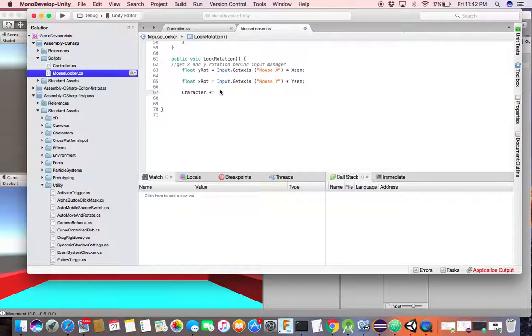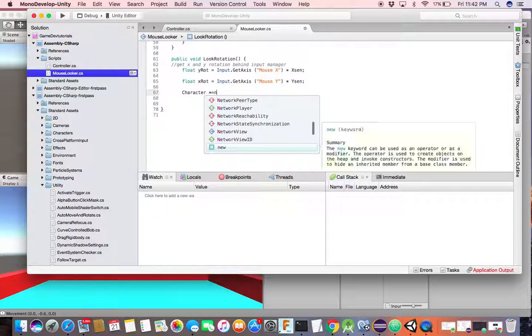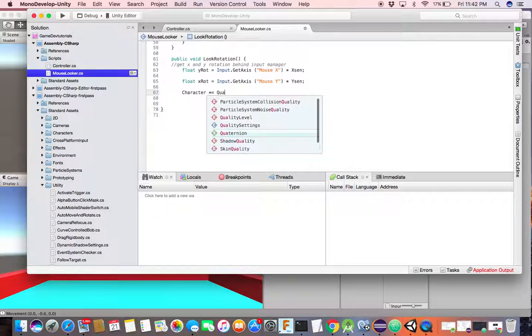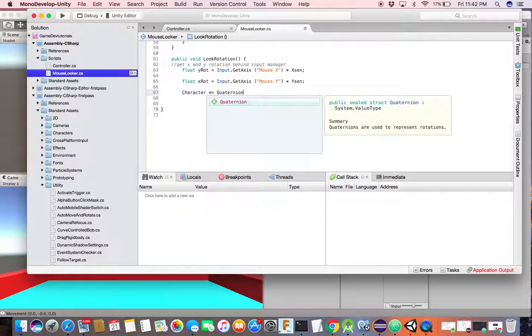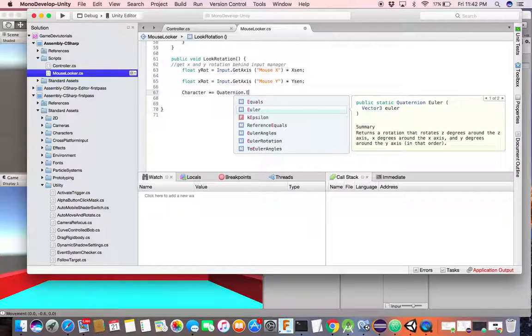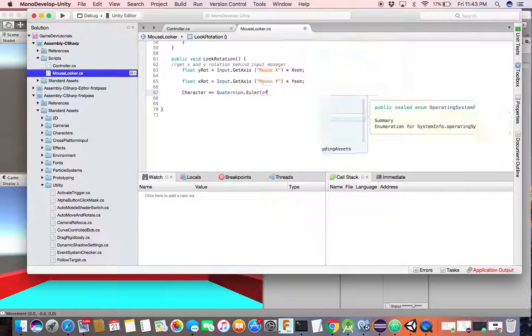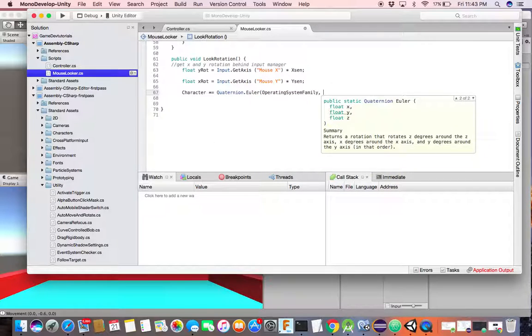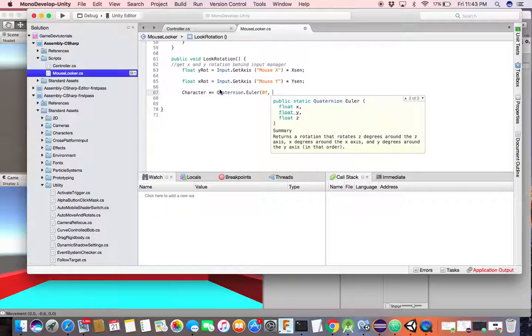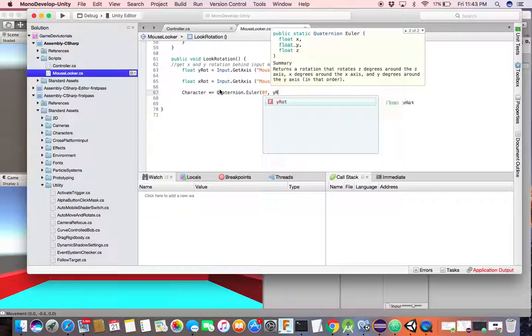So what we want to say is character times equals quaternion dot Euler, and 0f, y rot.